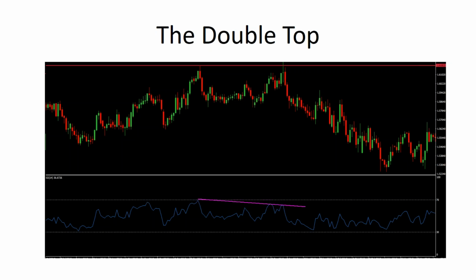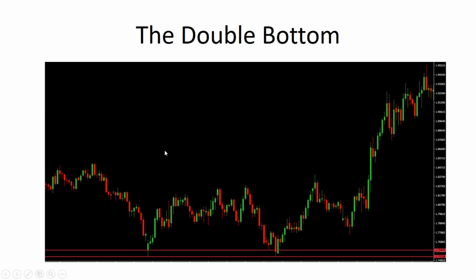Okay then, so the last pattern that we're going to look at is simply the inverse of the double top, and that is of course the double bottom. I hope that you guessed that. So this time around the pattern is a bullish pattern, and we're looking to use it to find buying entries to the market. So you can see here that we have simply the exact opposite of the double top.